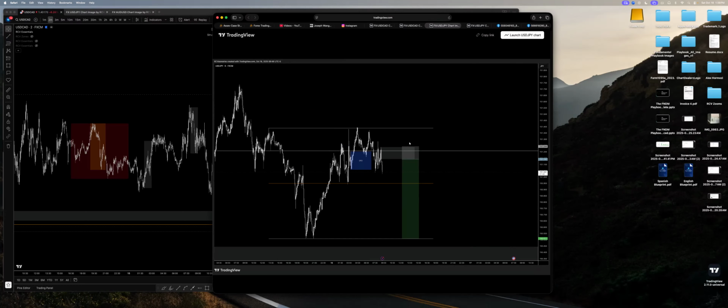This is a sweep model, but more importantly, we have the OFD variant in here where we have an OFD model. So if you guys are wondering, the main moves that I'm looking for these days is any type of sweep model and any type of OFD model. OFD and sweep are kind of like my top two models at the moment, just because they both represent clear transitions, clear bullish to bearish transitions.